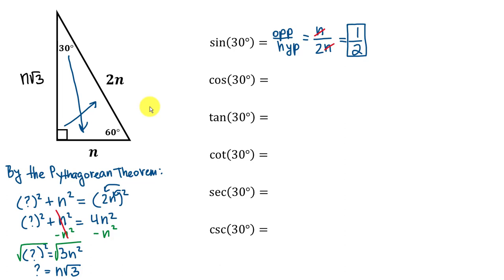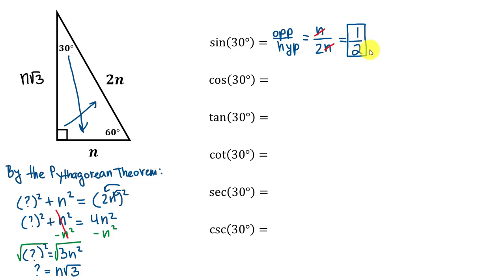And I'd like to point out here that we're working with an arbitrary triangle, and that's why we label sides n and 2n and n square root of 3, which means that that triangle could be of any size. We could find a lot of similar triangles that will have 30, 60, 90-degree angles. And no matter how big or small that triangle is, if we try to find sine of 30-degree angle using that specific triangle, we will always end up with 1/2. So that is sine function value for 30-degree angle.